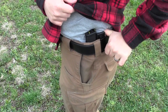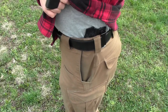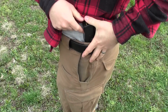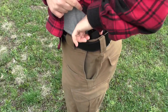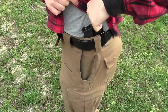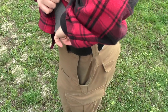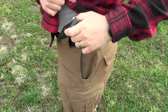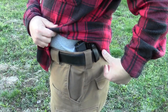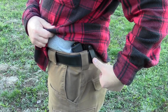Here is the inside the waistband magazine pouch from Galco — I'm just going to draw the mag out a couple of times. You'd grab it to do a reload, pull it out. In this configuration it's working okay, but it's still not a hundred percent. When I move forward with my hand like so, it's binding up and I can't get it out — I have to pull back and then pull up. That's potentially a training issue, but the problem is only exaggerated when we use the snap system Galco includes.